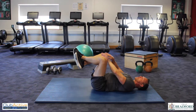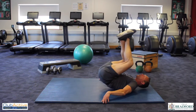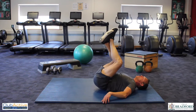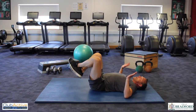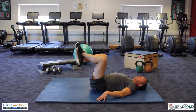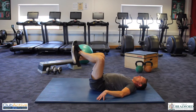Okay, folks, we're going to give that a little bit of a break. Bend your knees, cross your legs if you need to do. Slowly roll your hips up to the ceiling. Slowly back down. Remember, don't throw the hips back. It's not a roll back. It's a hip push and a reverse curl. Hands out wide just to support you. Try not to use your arms to get momentum. Very slow movement in the hips and even slow drop.